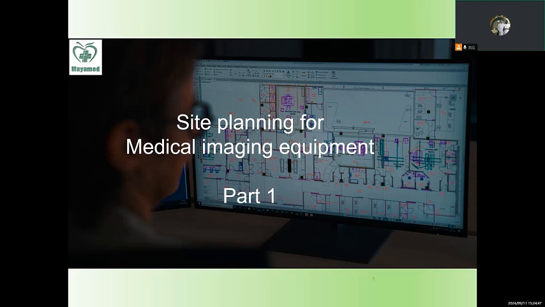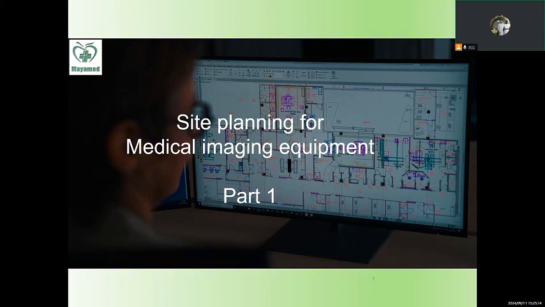In this training course, we will learn how to design, how to choose, and how to communicate with our users, the hospitals, and we can make sure all the steps are very smooth and very clear. So this is our plan during this training course.